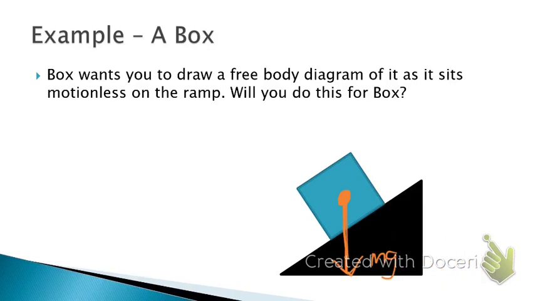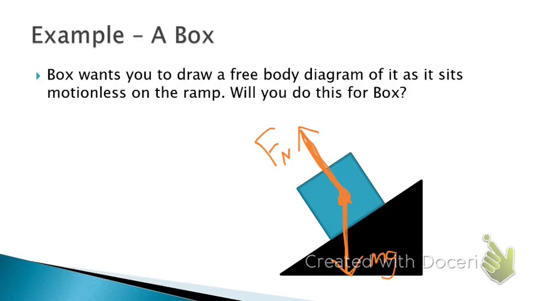Now, since Box is sitting on the ramp, he's sitting on a surface, there's going to be a normal force. From Newton's third law, if you exert a force on a surface, the surface exerts a force back on you. Now that force, unlike what we've done in previous examples, is not going to be straight up, because now the surface he's on is not perfectly horizontal. The normal force always points perpendicular to the surface. In fact, the word normal just means perpendicular. So when I say normal force, I'm just saying perpendicular force. Sometimes you'll see that labeled F with a little subscript N, sometimes you'll see it just labeled N. I don't like labeling it only N because then it's easy to confuse with the unit newtons, but some people do it anyway. And if that were it, then poor Box would just be sliding down the ramp.